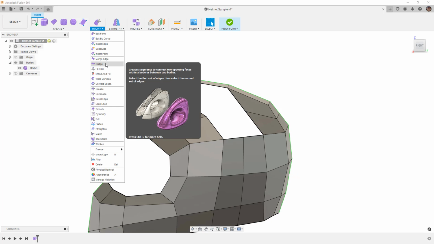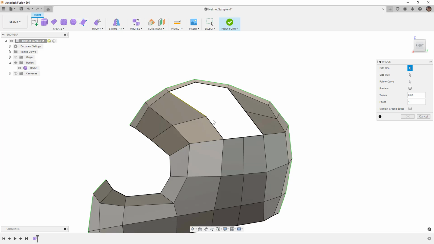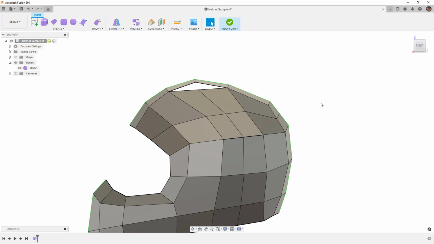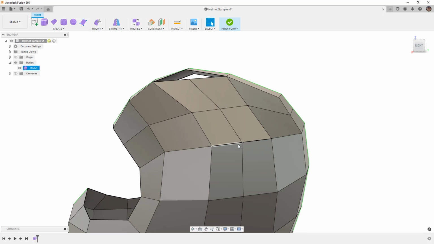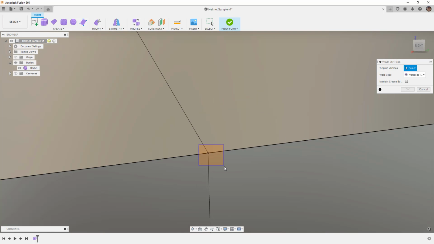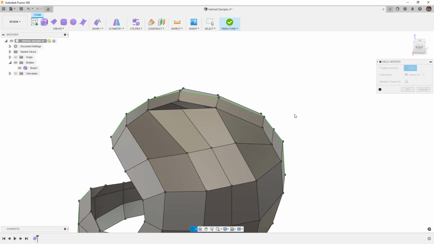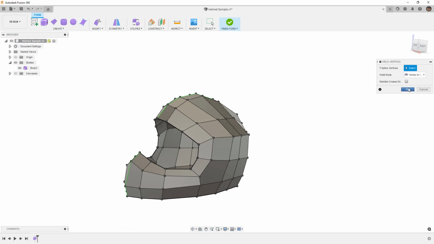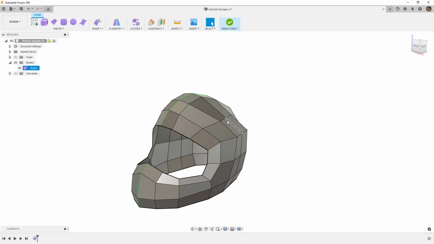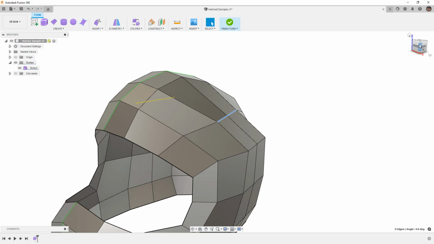So I'm going to try to use bridge in this case. It's something I don't generally do, but I'm going to try to use bridge and have 2 faces. And what ends up happening with this is these edges are not connected, so we still need to go in and weld vertices together. I'm going to box select those 2, and then I'm going to take this one up to here. So at that point, we've filled everything in, but obviously we need to make some adjustments to the shape.